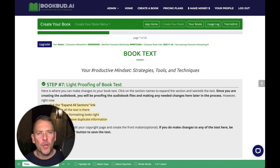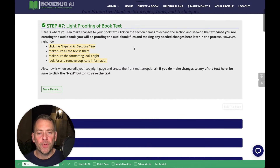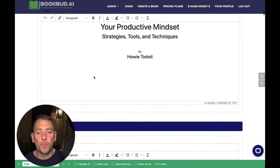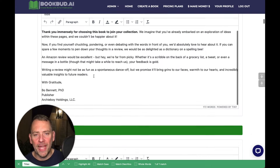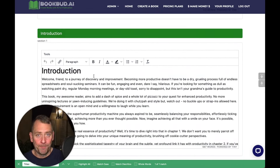That will send all of the information to the artificial intelligence. If you generate an entire book, it'll take about an hour, and then you'll get an email saying your book is ready. Once it's ready, you do a light proofreading — the system generates a lot of things for you: the title page, the copyright page, the front matter page, a dedication, an acknowledgement page, or just a letter to your readers. Each section is exactly as the artificial intelligence created it.